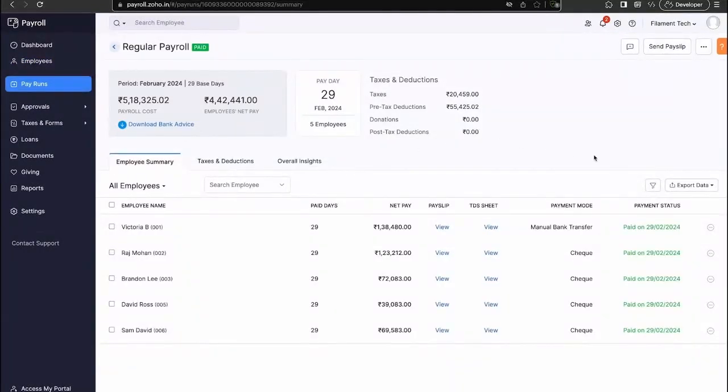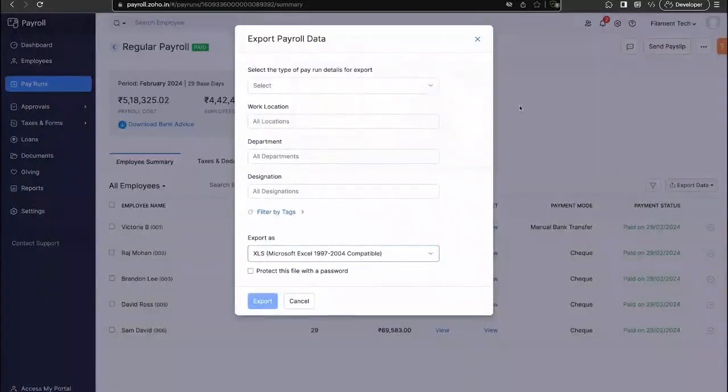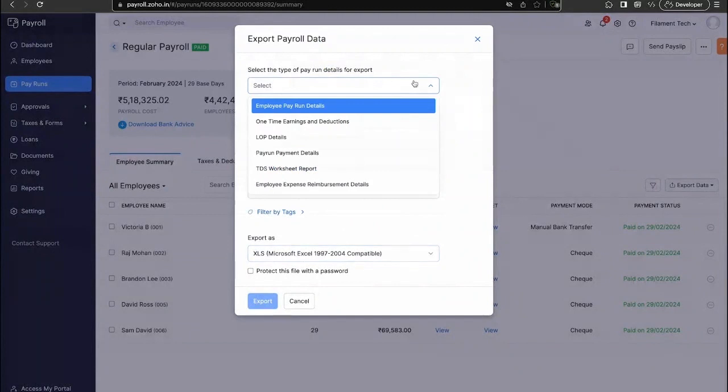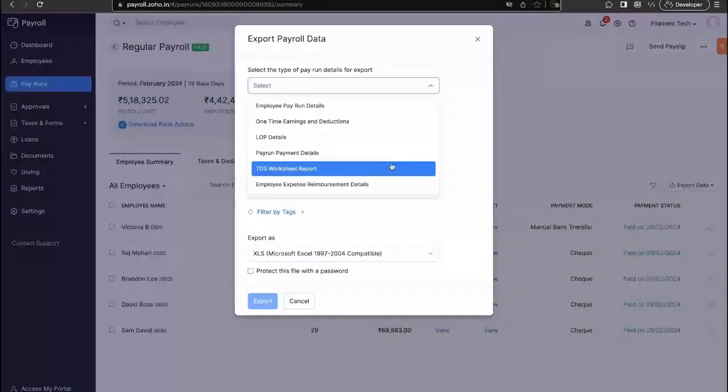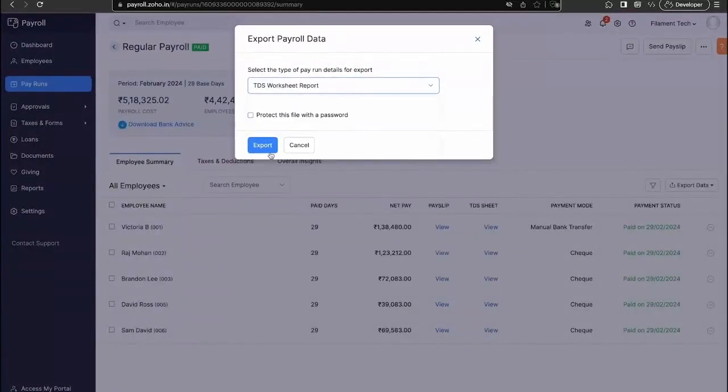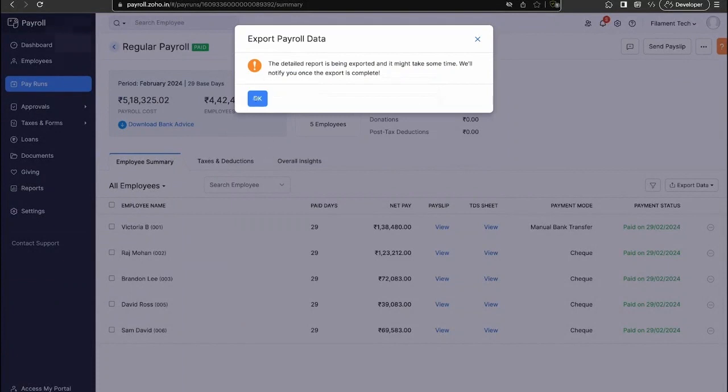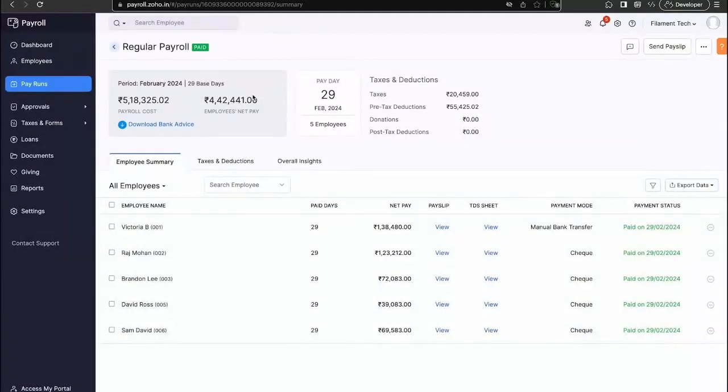Once you open up a pay run, click on the Export Data option, then click on the Payroll Data. Under the type of payroll report, click on the TDS worksheet report, and then click on Export. This report will show how the TDS calculation is being computed at a pay run level.